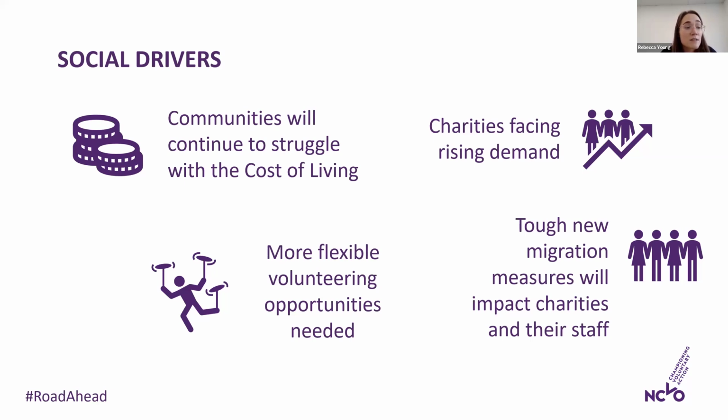And tough new migration measures will impact charity staff and their ability to deliver. The government has announced plans to raise the earning threshold for overseas workers, gradually rising by nearly 50%. There will also be increasing costs of healthcare and reviewing visas for graduates. We'll also see a restriction on migration for those working in health and social care. We know that this will be tough for charities, particularly those already experiencing workforce challenges. And organisations should consider how these changes may impact their staff from overseas, including if they are unable to have a partner or family with them.